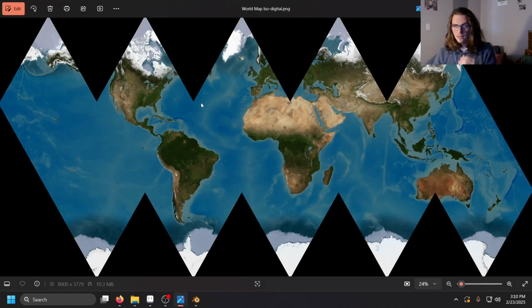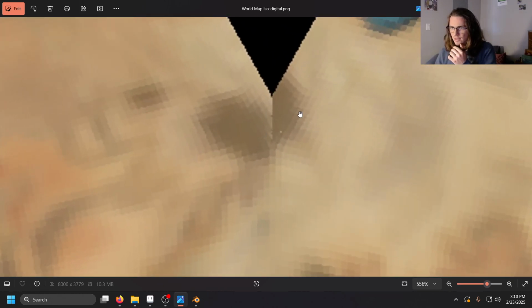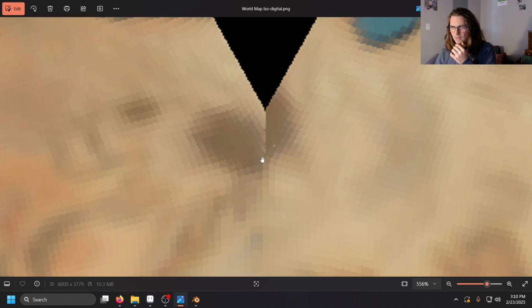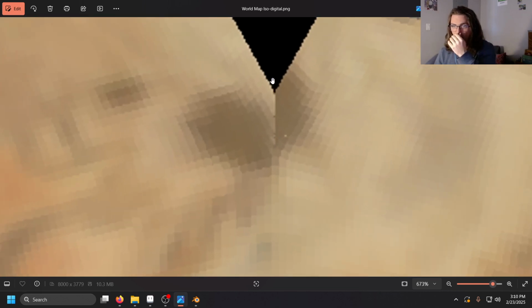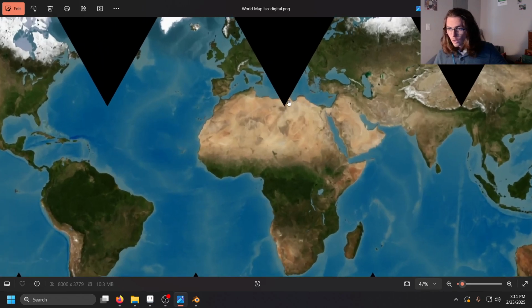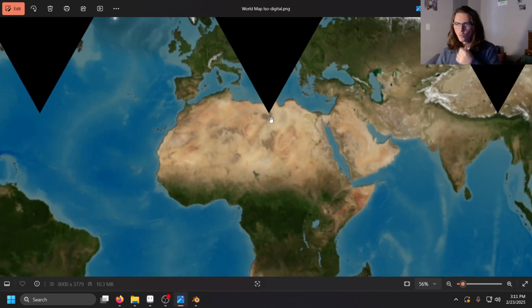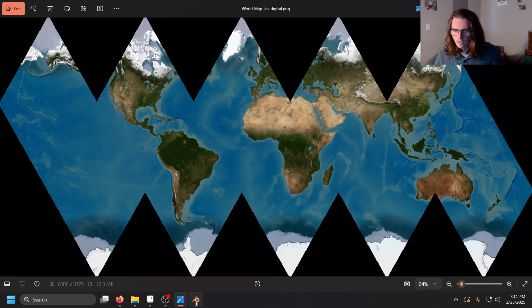If we look back at this image and zoom in, we can kind of see this seam here. This is the actual edge of the face as it is drawn in Blender, and it adds some extra pixel data there in case there's off-by-1 pixels, so that it still renders the correct pixel and doesn't immediately render a black seam digitally. But if you get rid of this margin, it'll be more accurate when you cut it out if you're printing it. Or you could leave the margin in, print it, and just make sure to cut it right. If you have some other way to make sure that you're cutting it right, that'd be good. Anyway, that's up to you.